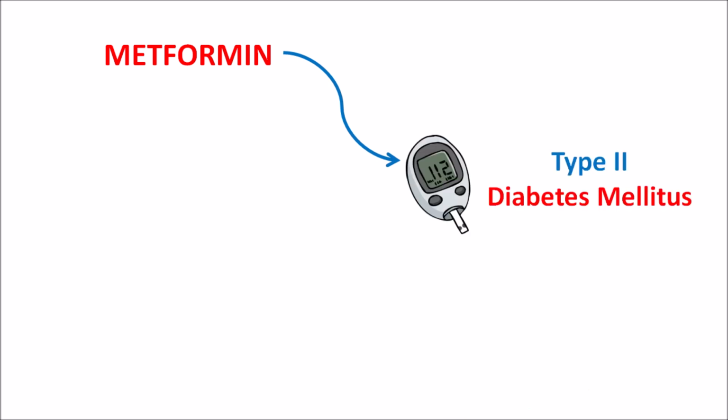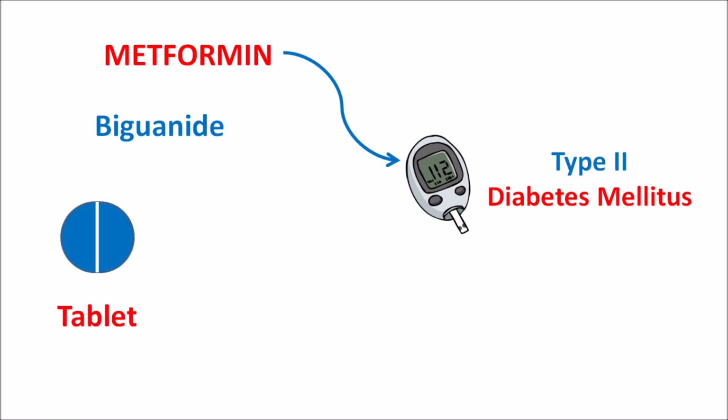Metformin is one of the well-known drugs indicated for the management of type 2 diabetes mellitus. This drug chemically belongs to the biguanides, which is the first drug that is going to be prescribed whenever diabetes is recently recognized. Metformin can be given as a tablet as well as an extended tablet, where an outer coat may be present which is going to release the drug in an extended way. So Metformin is available as an immediate release tablet as well as an extended release tablet.